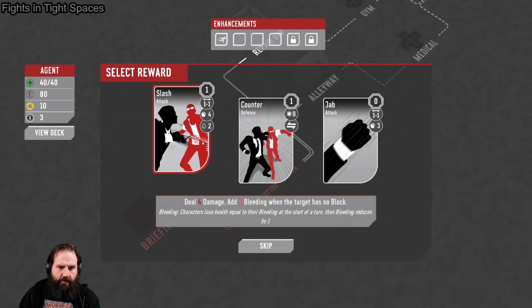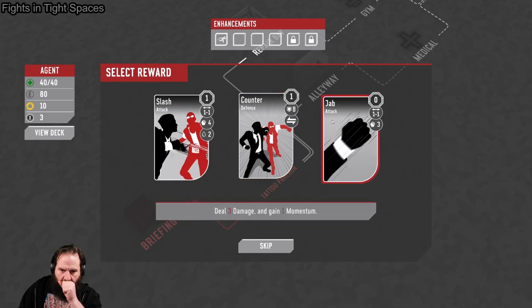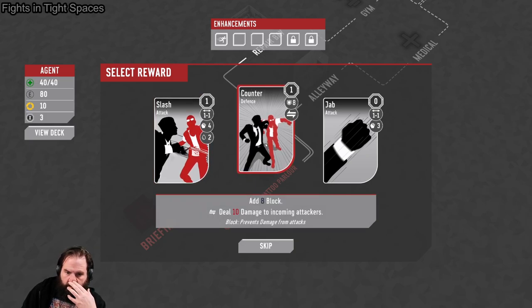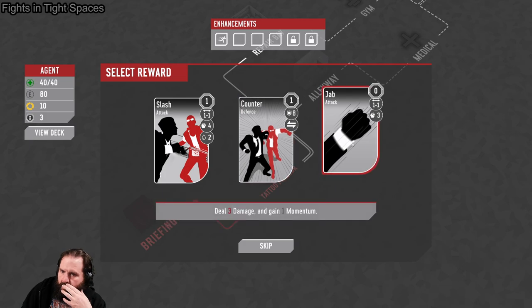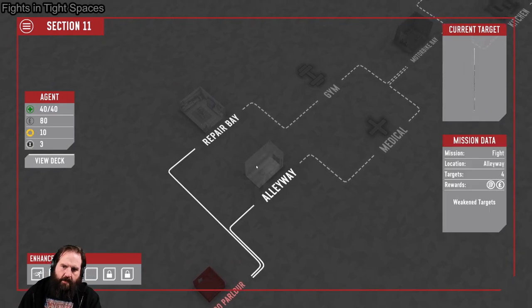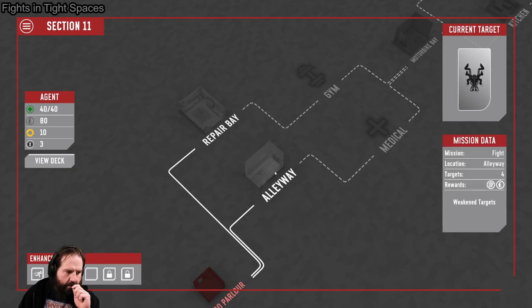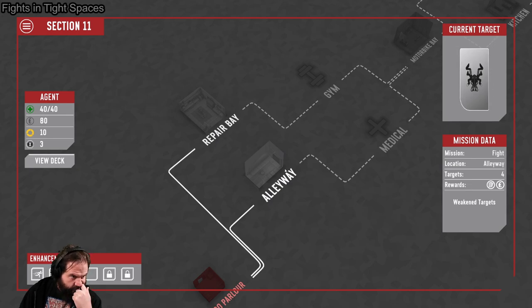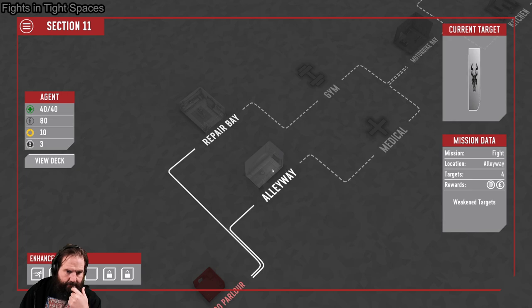Oh, replay. I should have done the replay. Slick reward, okay. Slash attack. 4 damage, 2 bleeding. Okay. And take the slash, you bet. All right, what do you guys think? Repair bay or alleyway? Bike repair shop or in the alley? Alley? Okay, alley it is. Let's go alley.